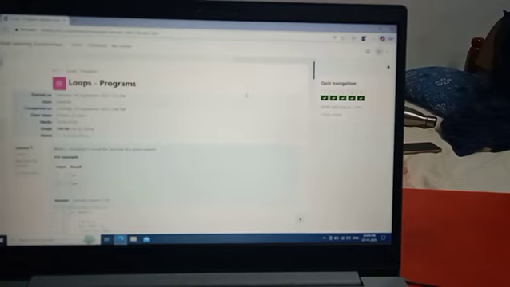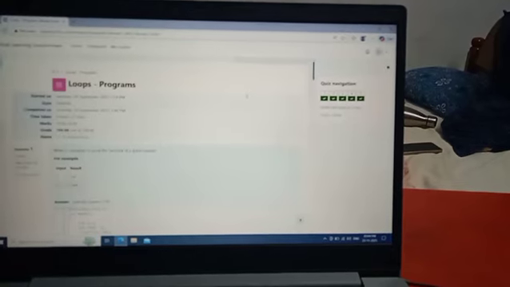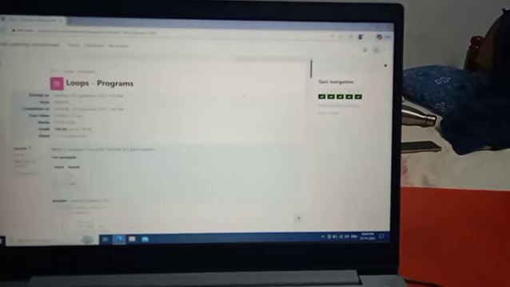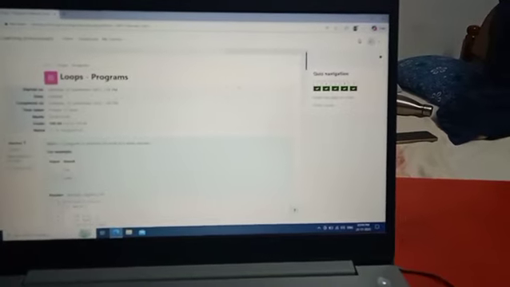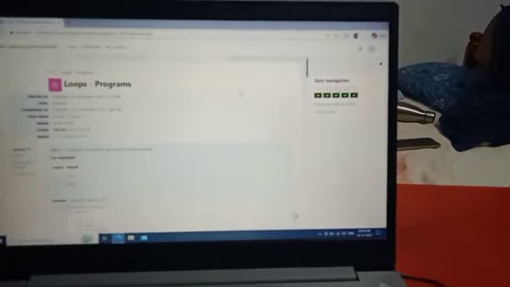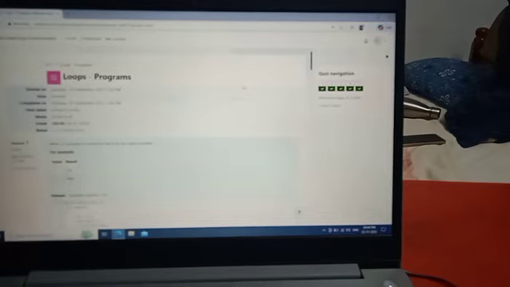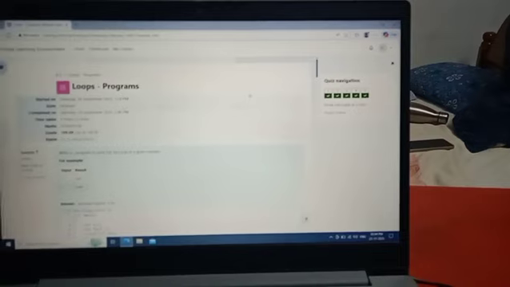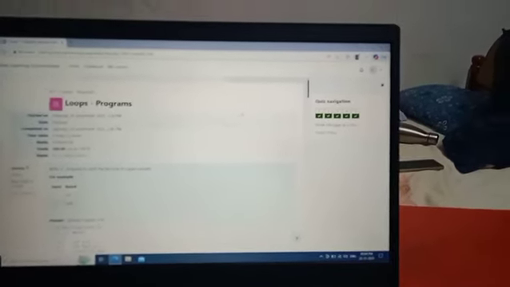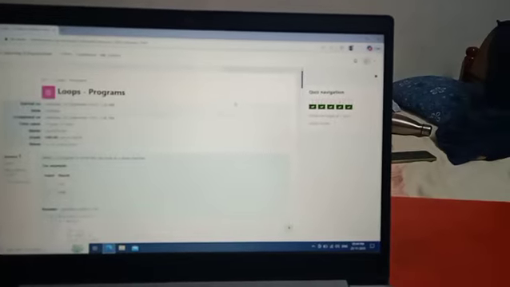So in today's lab session, let me explain some of the looping programs, which are very important to learn C programming. As per our looping program sequence, first of all, we have to write the program to print the factorial of a given number using a loop. We can go for any kind of loop. The input we have to get from the user.